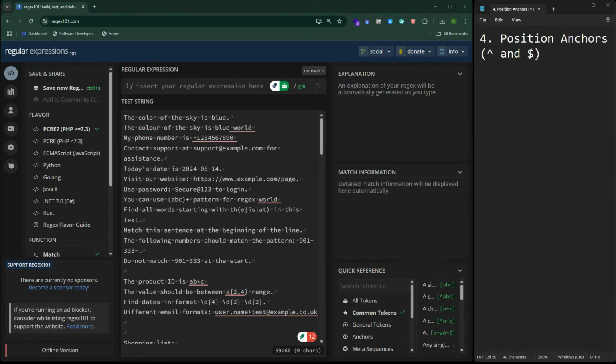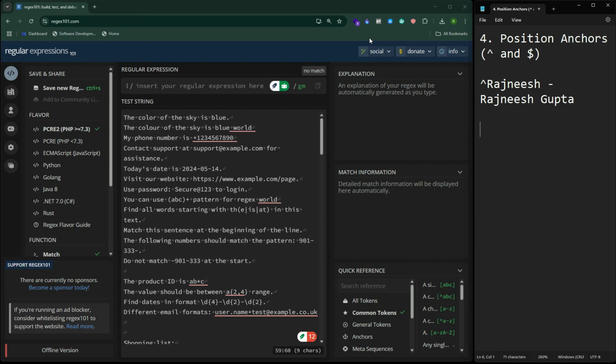Right. So now let's talk about the position anchors. This has two types of characters. First is the caret symbol, or the dollar symbol. Okay. Position anchors are related to the position of your match. Okay. So let's say I want to use caret, so how exactly will the caret symbol be used? It indicates that the match must occur at the start of the string or maybe the line. For example, if I want to find all the lines starting with, let's say, Rajneesh. Okay. So the match will be Rajneesh Gupta. You got it? So all the lines starting with Rajneesh will be the match.